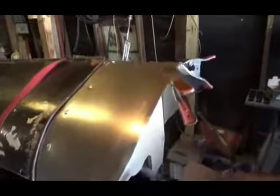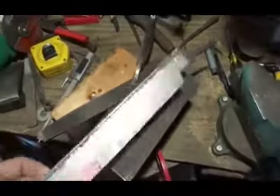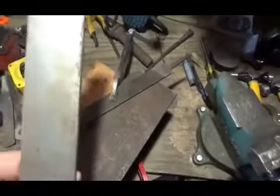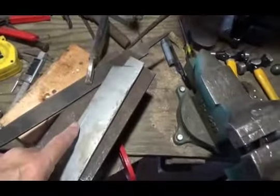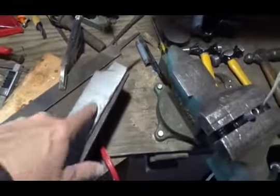come back in here. This is what we got done yesterday. It's passable. And this is what we were working on when we quit yesterday. I got to fold over that edge and put a piece of wire inside it. Crease it down the middle. Good enough. Doesn't have to be perfect.